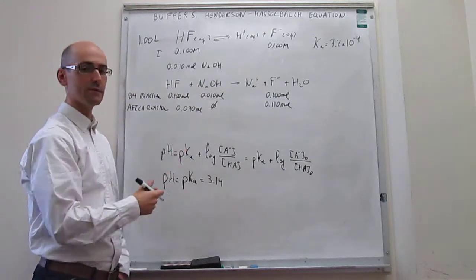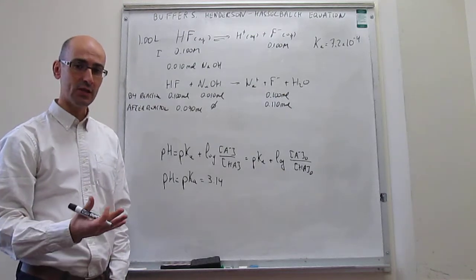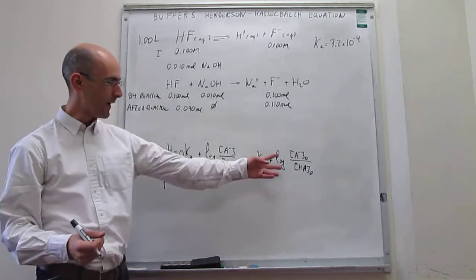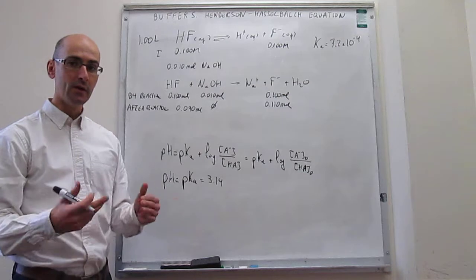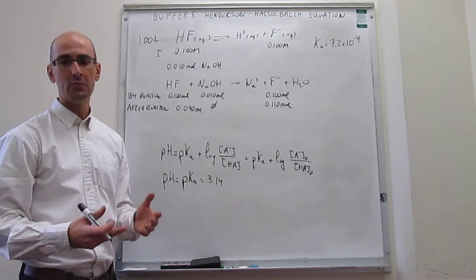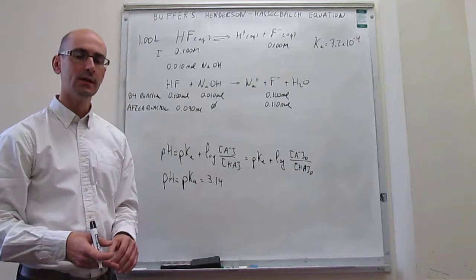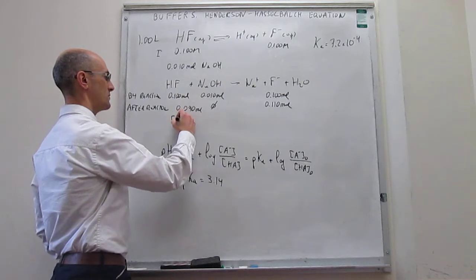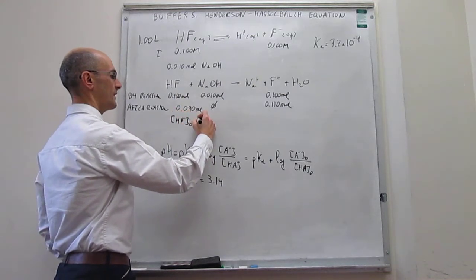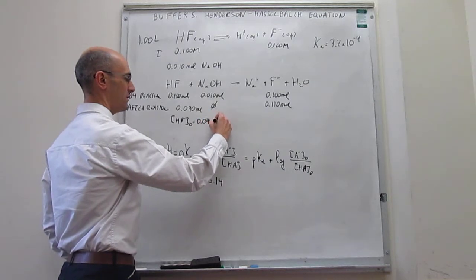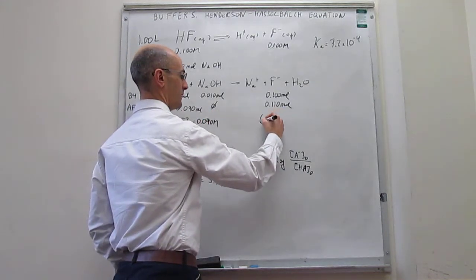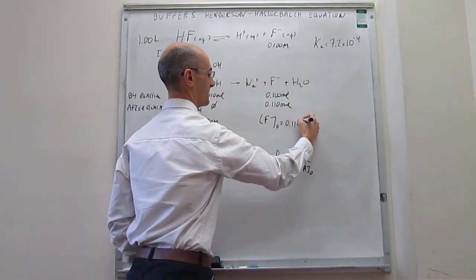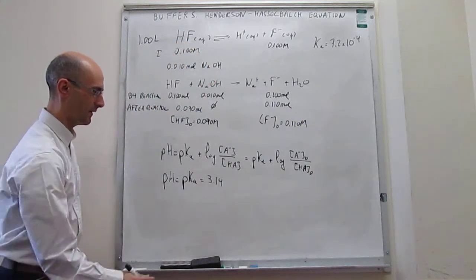Now, those amounts of weak acid and conjugate base have changed, and now you simply have to recalculate what the molar concentrations would be to go back to your Henderson-Hasselbalch equation. Right, so the volume is 1 liter, and we're going to assume that we have added so little base that the volume hasn't changed appreciably. So what that means is that now my concentration of HF before the equilibrium will be 0.090 molar, and then the concentration of fluoride before this equilibrium takes place is going to be equal to 0.110 molar.